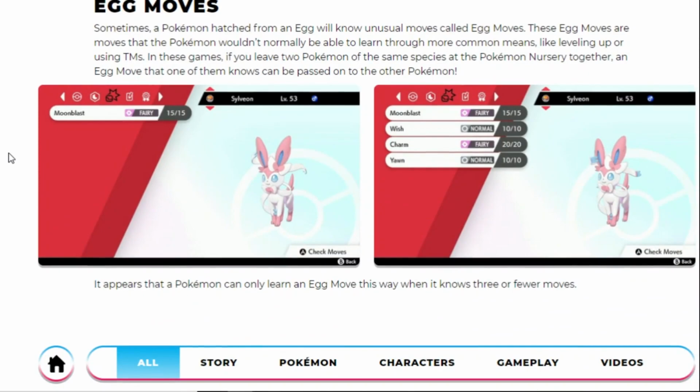But this last one is insane. Sometimes a Pokemon hatched from an egg will know unusual moves, will know egg moves. These egg moves are moves that the Pokemon wouldn't normally be able to learn through more common means, like leveling up or using TMs. In these games, if you leave 2 Pokemon of the same species at the Pokemon nursery together, an egg move that one of them knows can be passed on to the other Pokemon. It appears that a Pokemon can only learn an egg move this way when it knows 3 or fewer moves, guys.